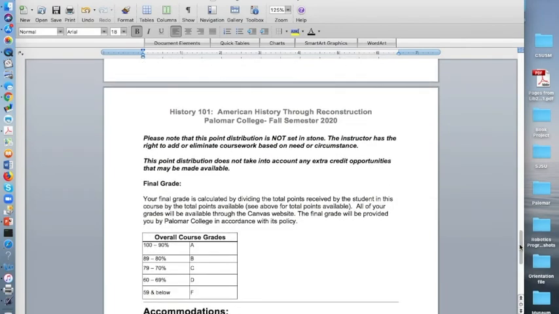And also, please understand that I could change this syllabus. I generally don't, but sometimes circumstances warrant that, especially as we're living through a pandemic. We have no idea what our circumstances are going to be. So I try to stick to the syllabus. I will never move a date of an assignment up. If I move the date of an assignment, it will be later.